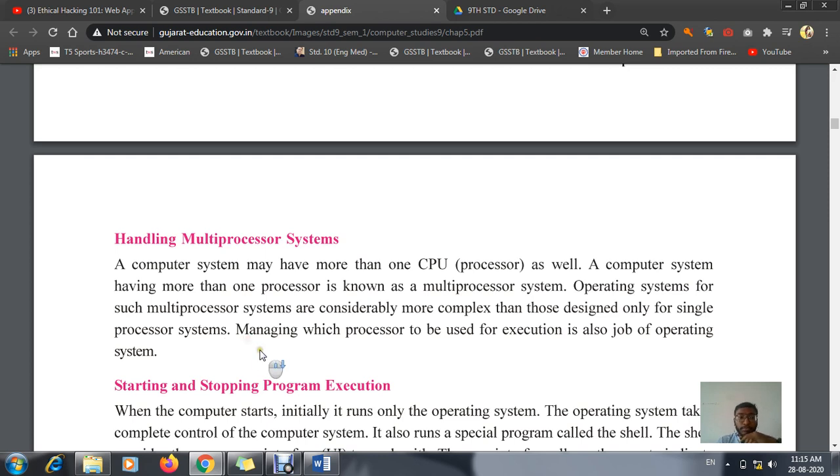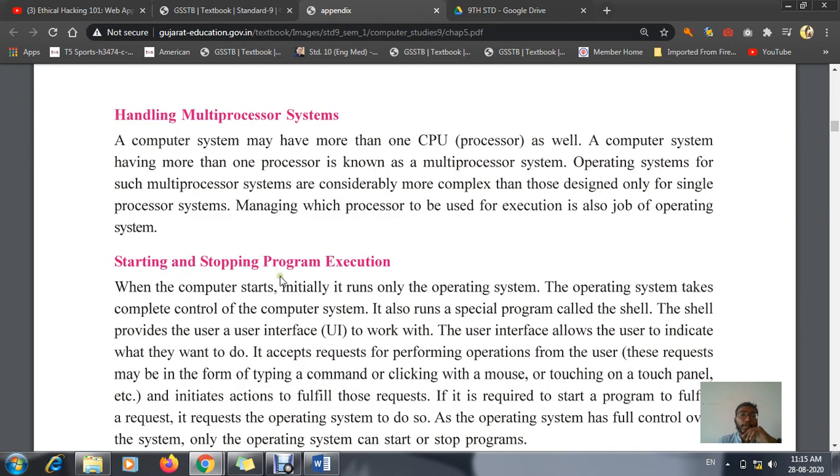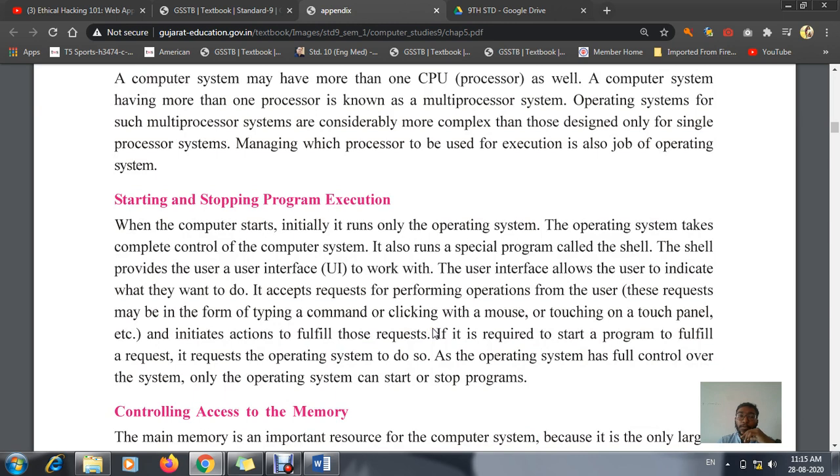Now the fourth point is starting and stopping program execution. As you know, each and every program when we start it is running in the background. This is the reason why our battery drains.